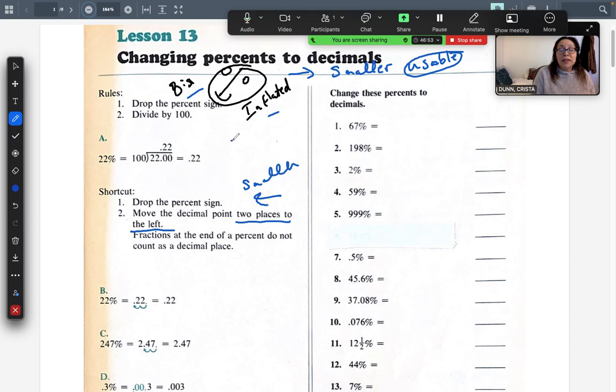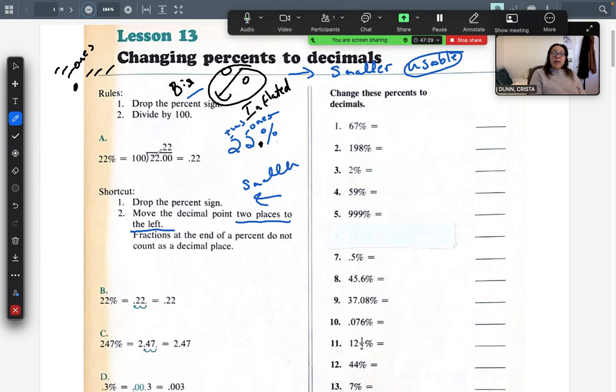If we have something like this, 22, right? 22%, isn't this in the ones place? And isn't this in the tens place? Ones, tens. So the decimal point, even though it's not on there to begin with, it's after the ones place, right? Because we have the ones, tens, hundreds, and then the decimal and the tenths, hundredths, thousandths, right? We talked about that. And so after the ones place, there's always the decimal point right here.